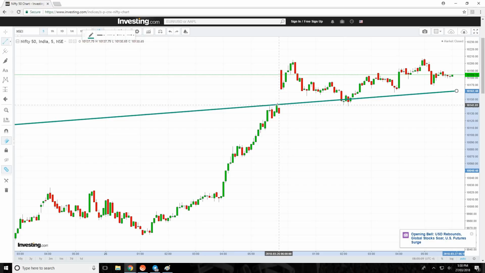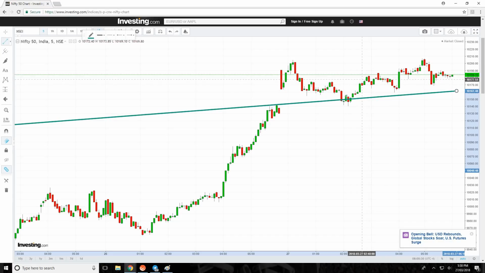Our yesterday's close, where Nifty gapped up from, right? You can see that price is being pushed each time it comes to this level. So Nifty is not sustaining below this trend line. So what is that hinting us? It's very clear, right? Price wants to move higher.